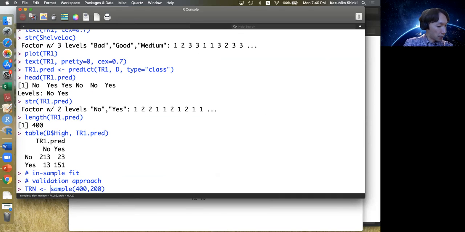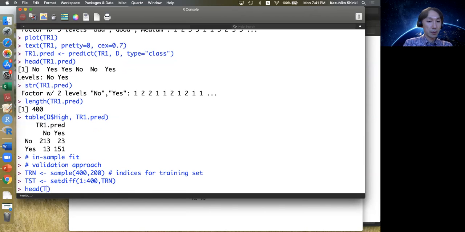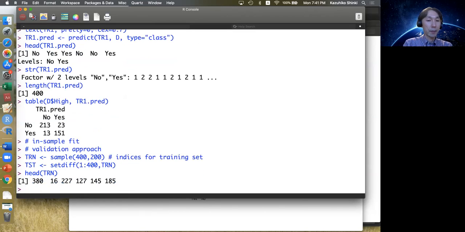So at first, the index for the training set. And the test set is the complement, the set difference of 1 to 400 and TRN.